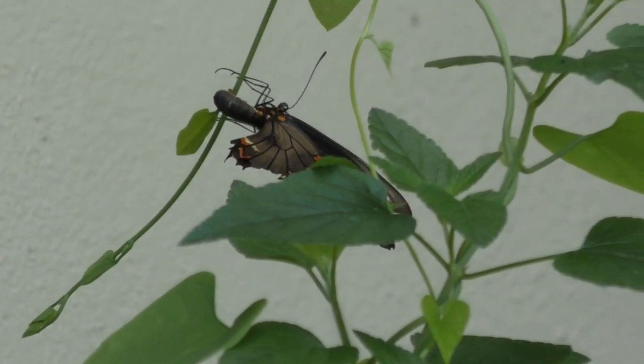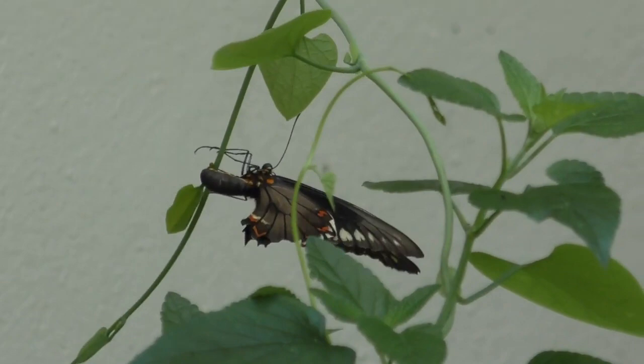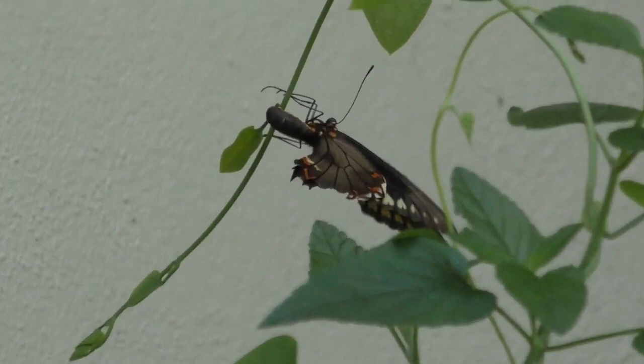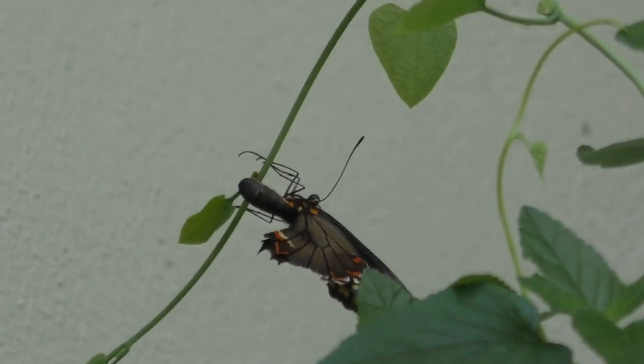This is a pipe vine. It's Aristolochia elegans, or what they sometimes call littoralis. It is a pipe vine. It has a beautiful purple flower to it, and it's host plant for our Polydamas swallowtail, which you see the female laying eggs on right now.